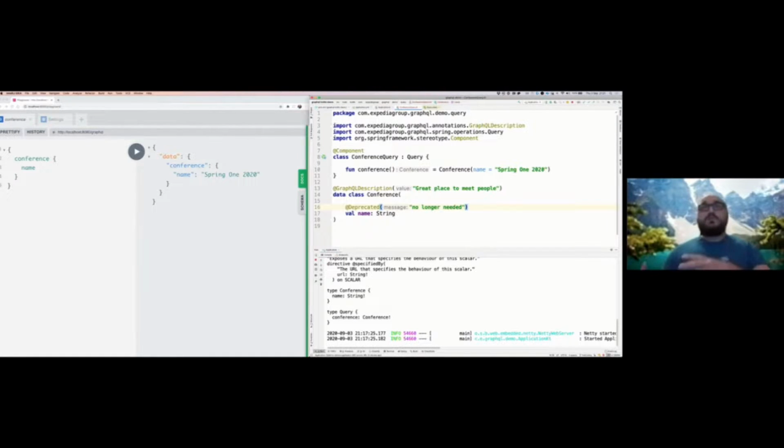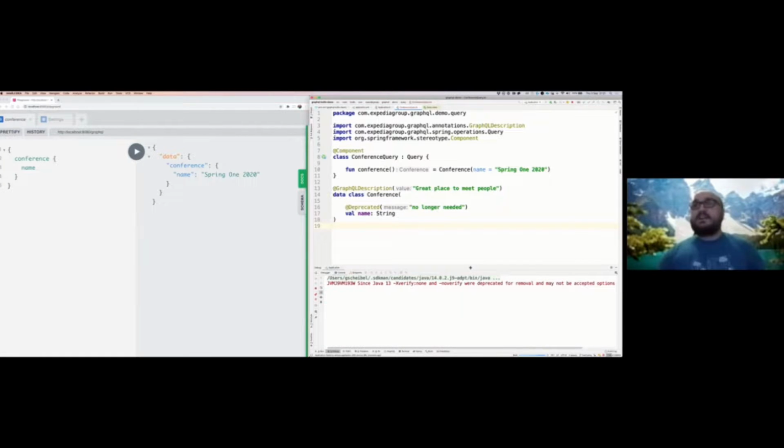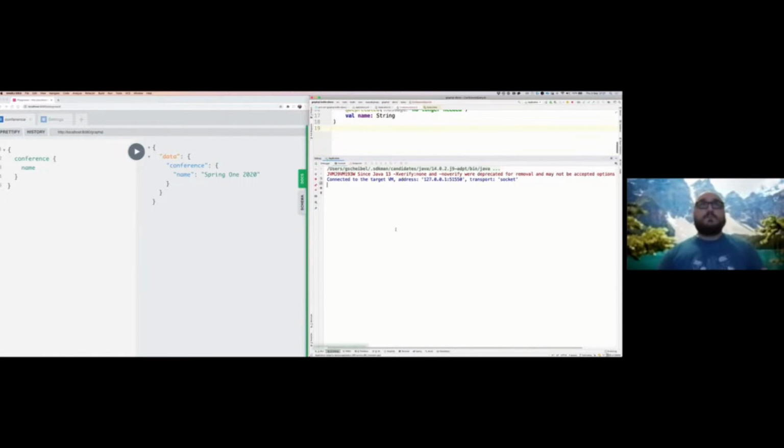And in this case, we're going to translate that directly into the GraphQL schema, because GraphQL supports not only description but deprecation, which is very interesting again from an observability perspective on the server side and from a client perspective, so they know exactly what they should use and what they should be moving to. All right, so let's restart here. We're going to see how it looks directly in the schema first, and then we're going to see the difference in the code.